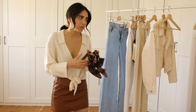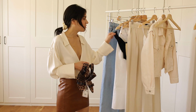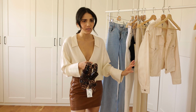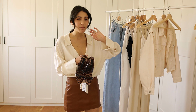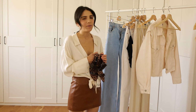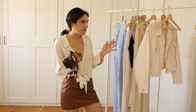So I think the items I'm going to return are this top here, the white jeans 100%, the black top here and the white top, all gone. And I think the trousers and jacket are a keeper. I think the jacket is a keeper, even though it was like $80, which for me is slightly expensive for Zara. I was expecting like $60, $50, or maybe I'm just a cheap person, to be honest. These are definitely a keeper. So I think we went through everything.